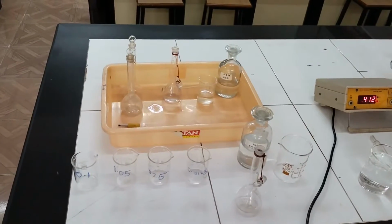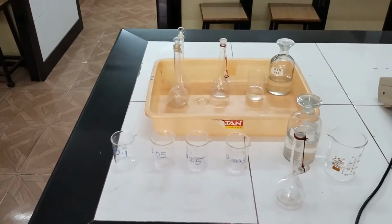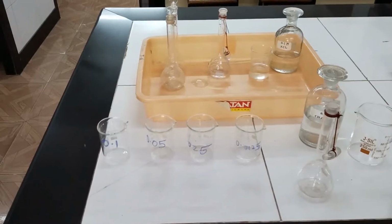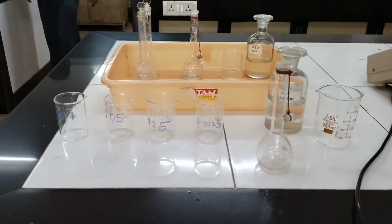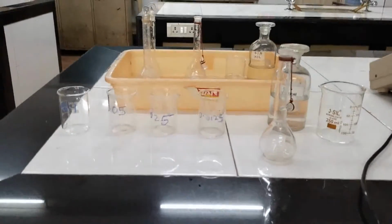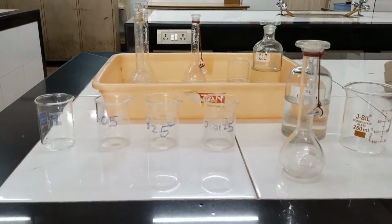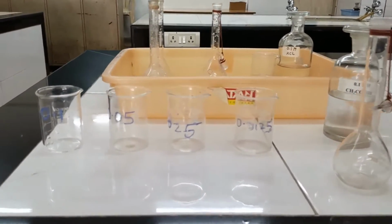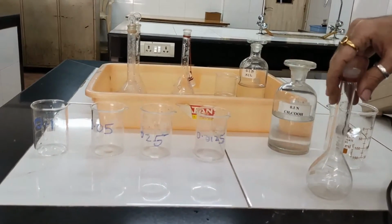Done. Now we go into step number 3. The first step was how to standardize the conductometer. Step number 2 was the determination of the cell constant by making use of 0.1 normal KCl. Now the third, one of the most important steps of this experiment, is the preparation of solutions. Yes my dear friends, if you prepare the solutions very well, then this experiment is absolutely simple. So please watch it completely.